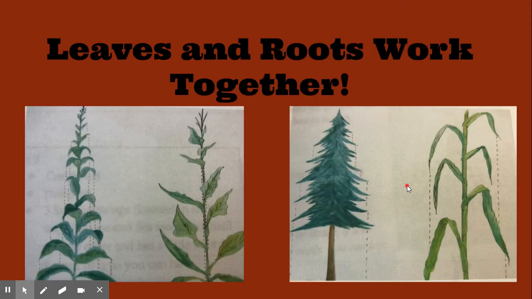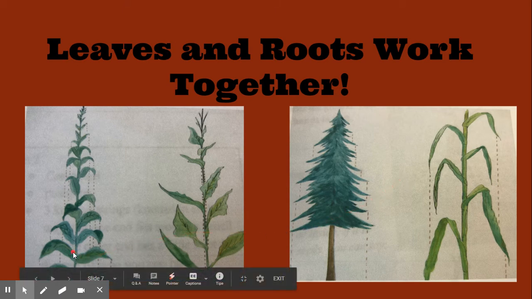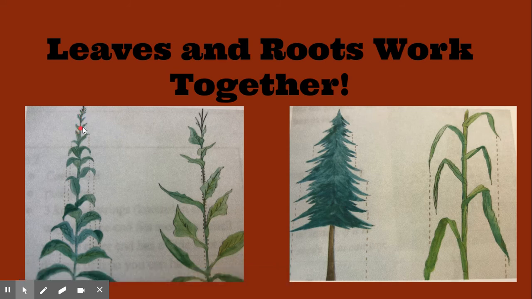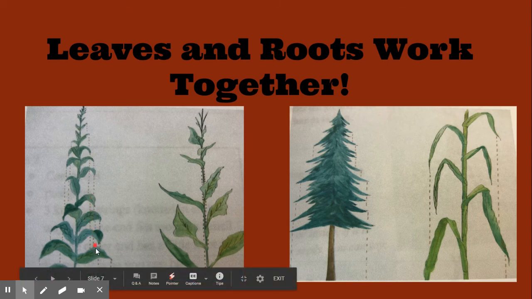Now we know that not all plants work in the same way. So we see a few different examples of that right here. Look at this plant right here. We see that the leaves turn outward. And so if it were to rain, or if you were watering this plant, the water would drip on the leaf and then drip down, creating a cascade, almost like a waterfall of the water down to here. So I can infer that the roots are down here.